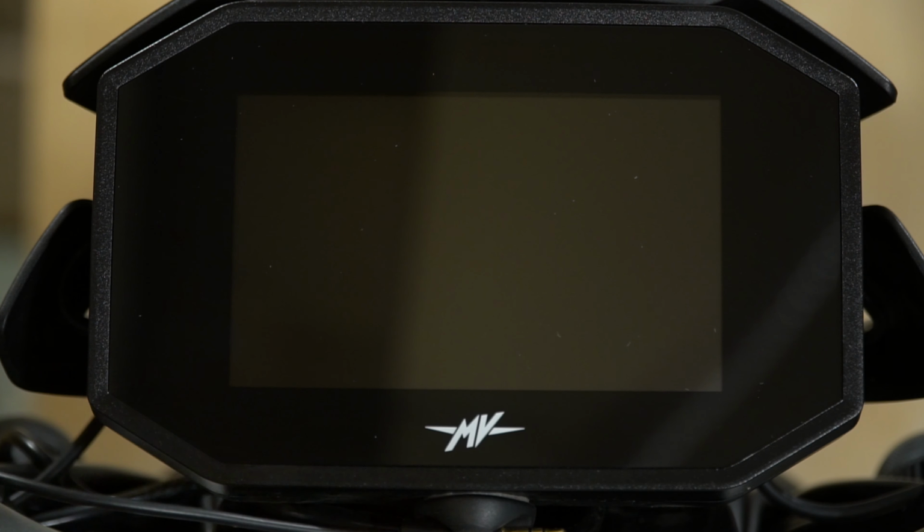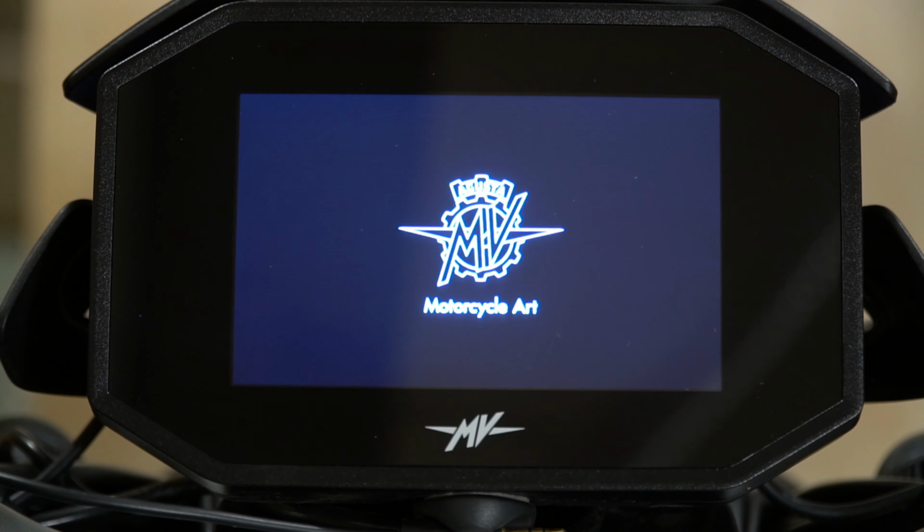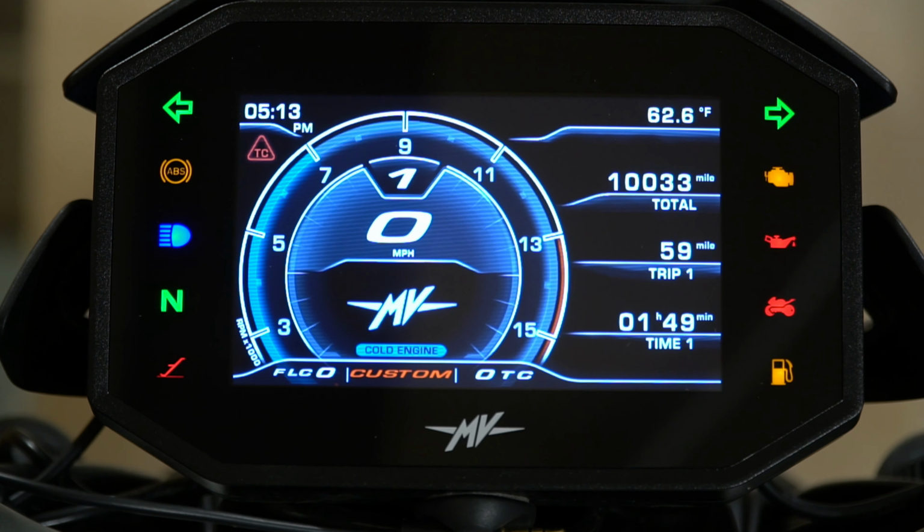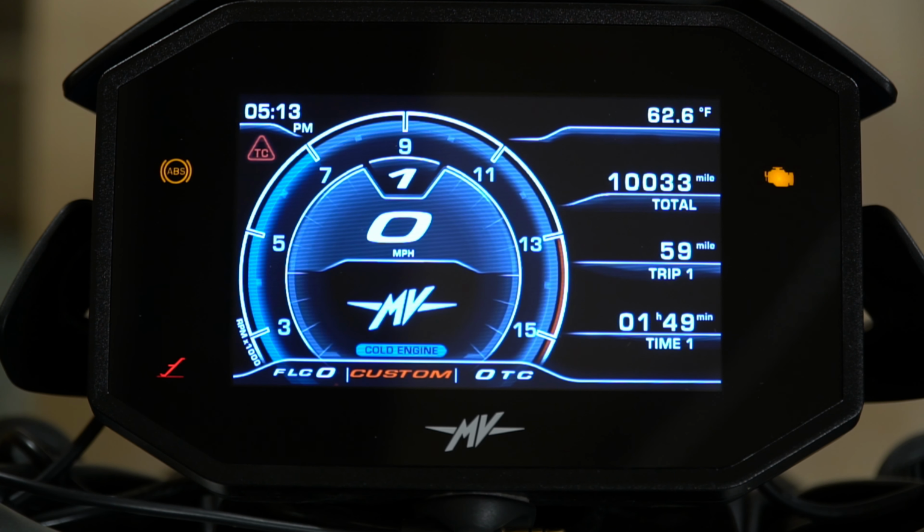All right, everyone, we have the dash here. I'm going to turn it on and we'll see what we see on the home screen. Every time you turn it on, it's going to show you the battery voltage. I do have it hooked up to a charger right now, so the battery voltage is going to be a little higher than if it were just sitting, but I know I'm going to have the ignition on for a while, so I want to make sure it's plugged in to the charger.